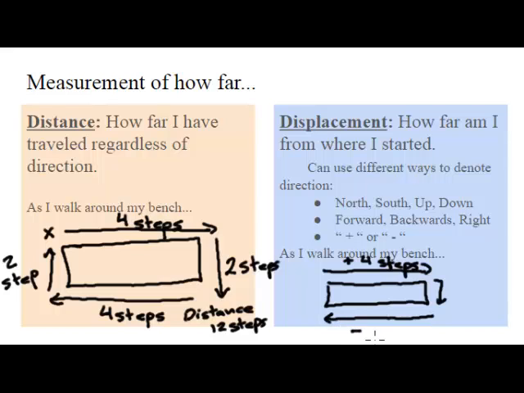When I travel this way, I'm traveling negative 4 steps. And then the question is, how far away am I from where I started? The answer is zero. I'm exactly where I started. So my displacement is zero meters. I have ended up exactly where I started.